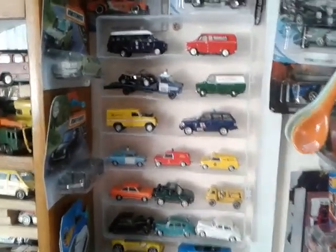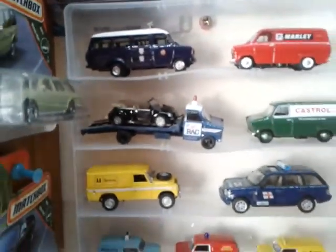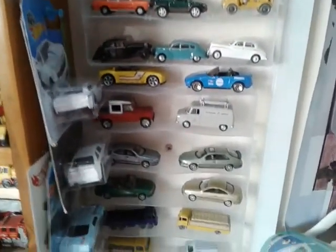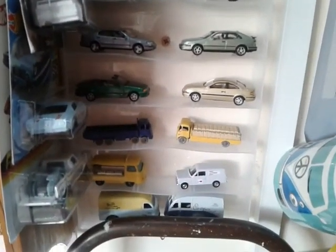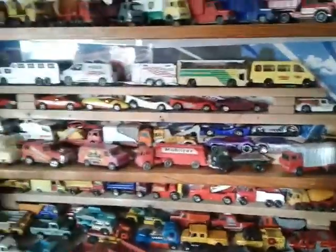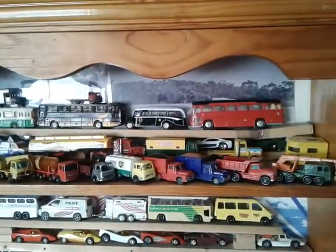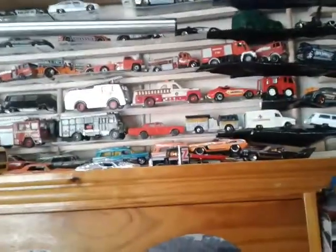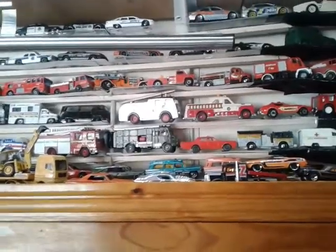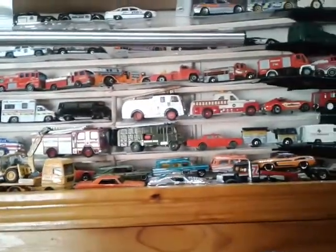Some nice Transits in there. There's a very cool Chinese one there, and also a transporter. Some other cool Starbs and Volvos there, and some British early classic vans. These are mainly Matchboxes, and some very nice buses. Above there we've got some fire engines and then ambulances — mainly Matchbox, but there's Hot Wheels and a few other makes in there.